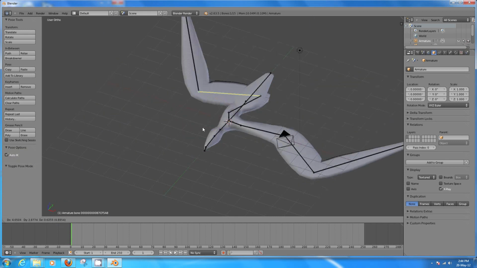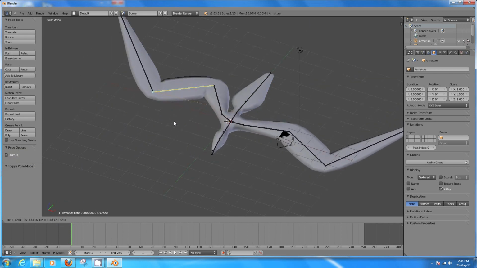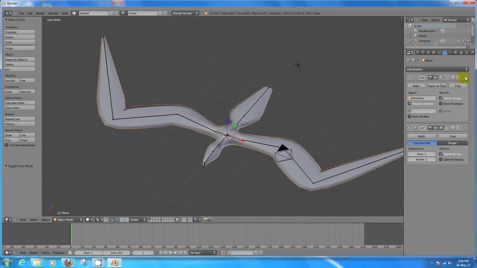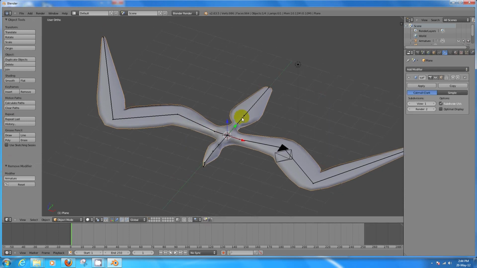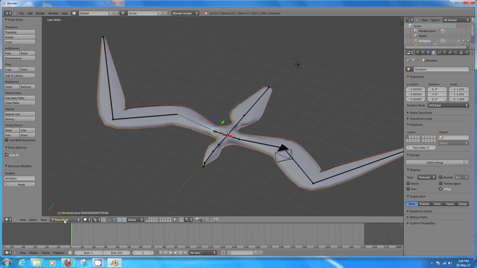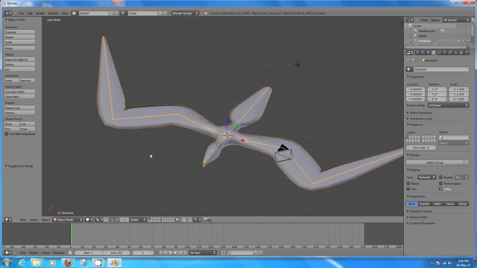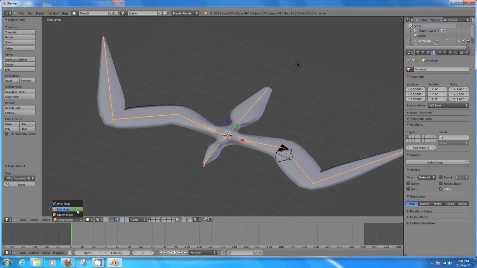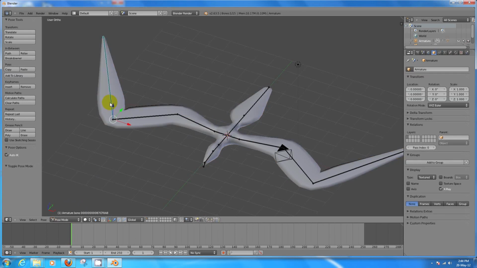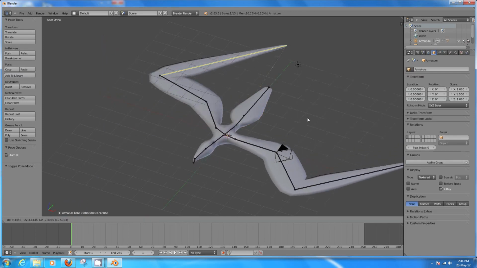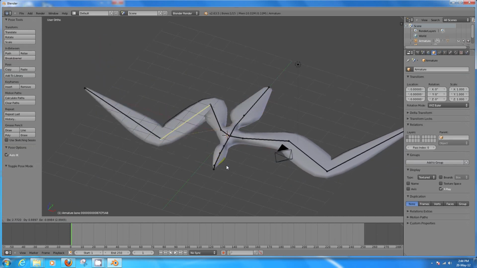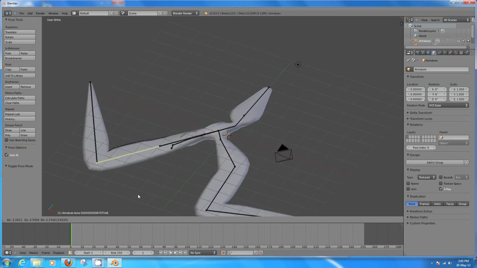However, errors have been known to happen, so I'm just going to show you a quick fix for that. Just go back to your mesh, remove this armature modifier. With your mesh selected, select the armature, and then just apply automatic weights. And there you go. And it should work just fine. In every case, every test I've done, it's worked 100%. And there you go. You have a rigged mesh.